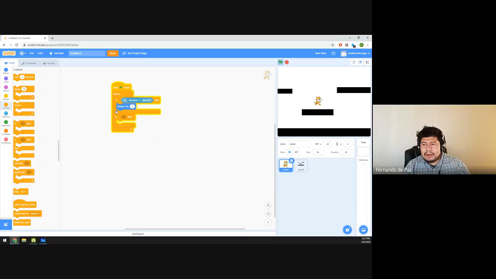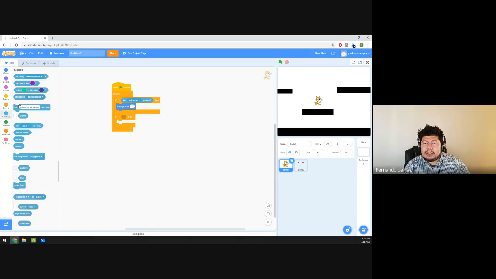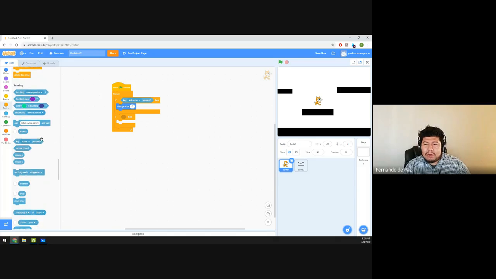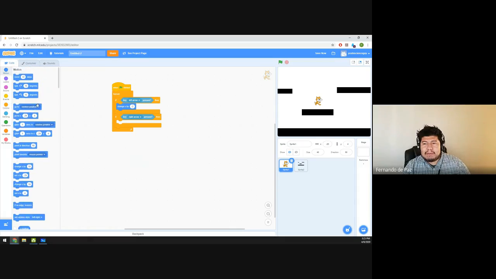So this is one if, this is the other if. In this if, we're looking for the key. Instead of going left, we're now going right. Here it says left arrow, and here I'm going to go to the right. So I'm going to look for right arrow. Once I go to my right, I am going to move on my x-axis, so change x. Instead of -2, now I'm going to change it by 2. Now when you press the flag, you should be able to move. So see how my cat is moving? My cat is moving left and right.